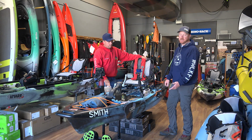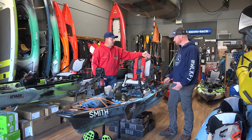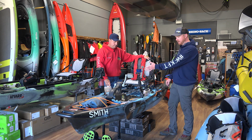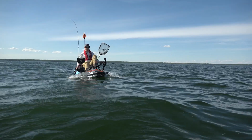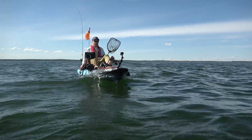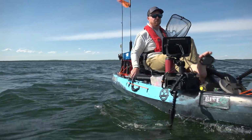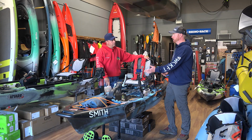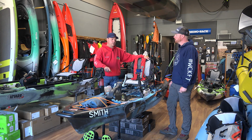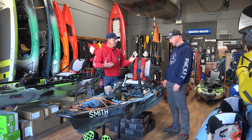But you always want to take a paddle with you regardless. It's very imperative, a part of the safety. Absolutely. You never know what can happen. Something can fail here, and if it does, you're not stuck, right? I use this boat essentially for tournament fishing on the Western Canada Kayak Fishing Trail. This gives me the best option to get to places faster, more efficiently, and I'm less fatigued on a pedal drive over paddling. I found fishing with the pedal drive, my hands are free. Absolutely, to fish, to remove hooks, whatever the case may be.